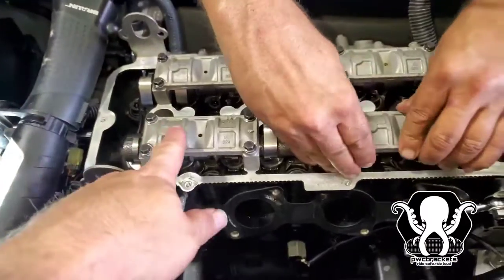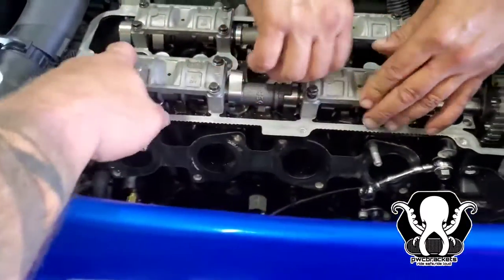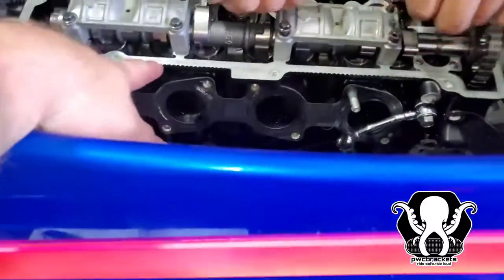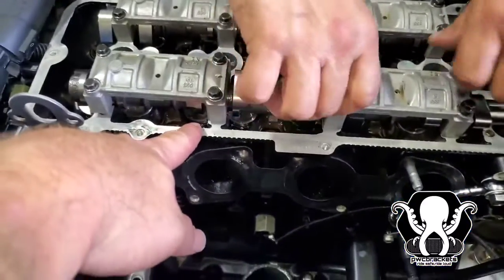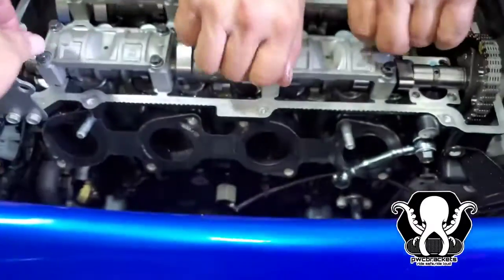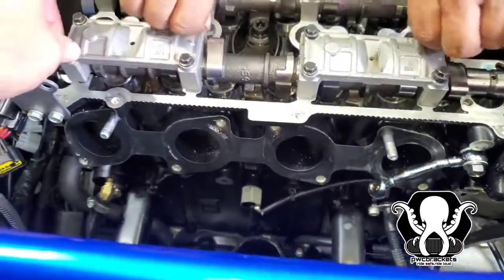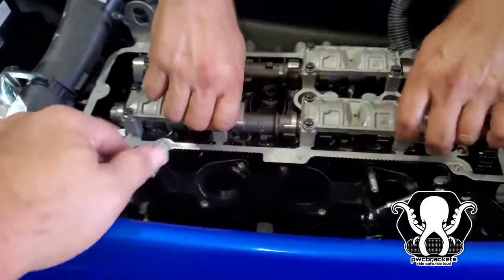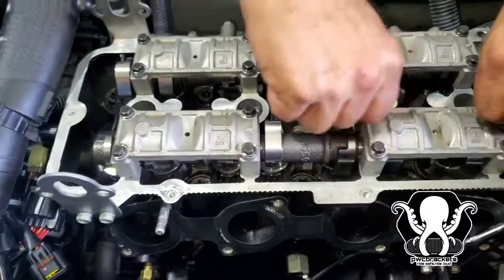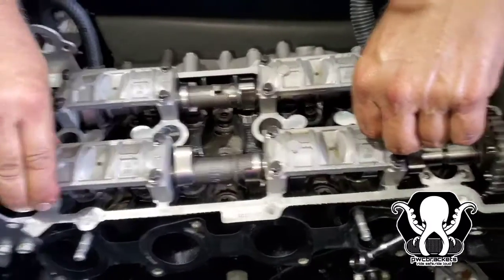Alright, so when you're tightening these down, just a quick note, you want to walk them in a pattern. You don't want to just tighten down one side and then the other side. What's going to happen is you're going to have pressure on some of these springs. So put them as hand tight as you can get them, and then you're going to find the ones that are in tension, and you're going to slowly start walking them down. We did a crisscross pattern. Just take your time on this. You don't want to use an impact gun. And then we're going to torque them down, and I'll give you the torque specs in just a little bit.